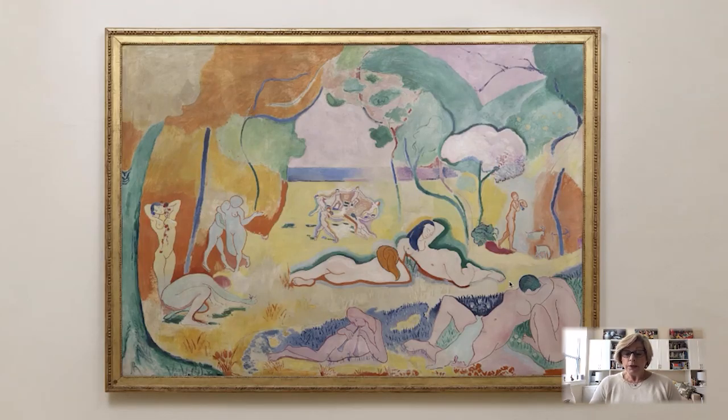Here we are, upstairs on the balcony, in front of Matisse's Joy of Life, or Le Bonheur de Vivre, painted in 1905-06. This is the only painting Matisse sent to show in the Salon of the autumn of 1906. It was a major statement, a masterpiece, and is a major shift in Matisse's style. It is 6 feet by 8 feet, and the largest and most ambitious painting he had ever painted up to this point. He worked on it for over 6 months and made numerous studies for it.